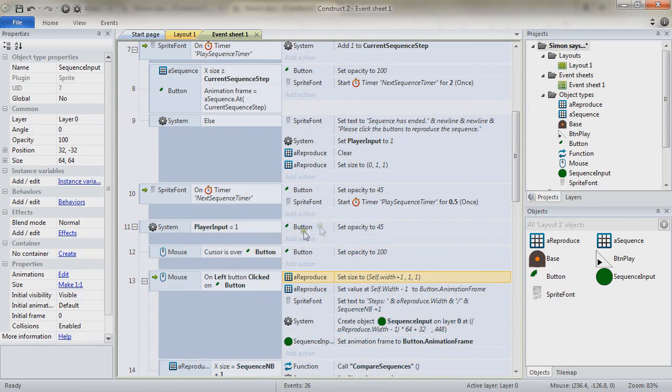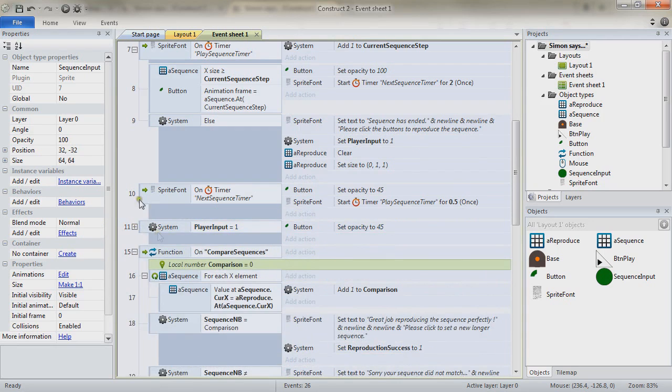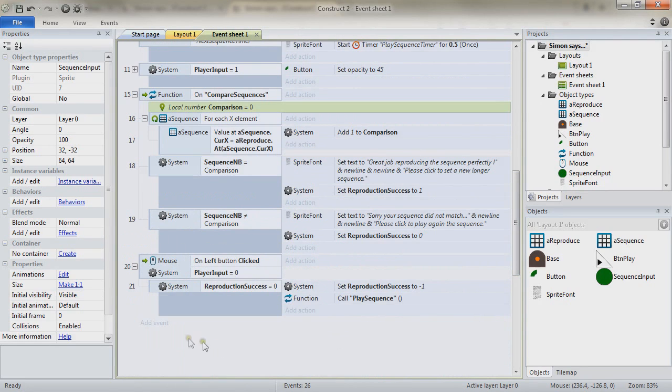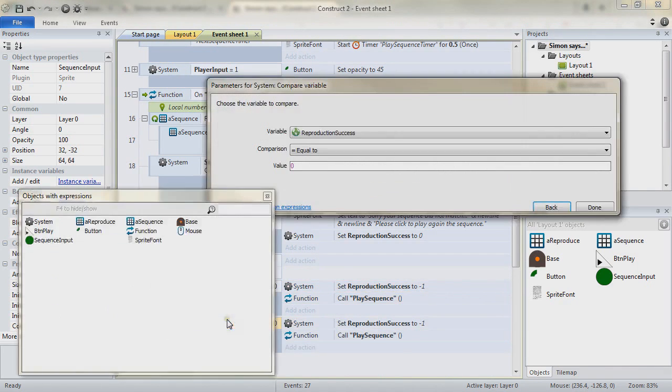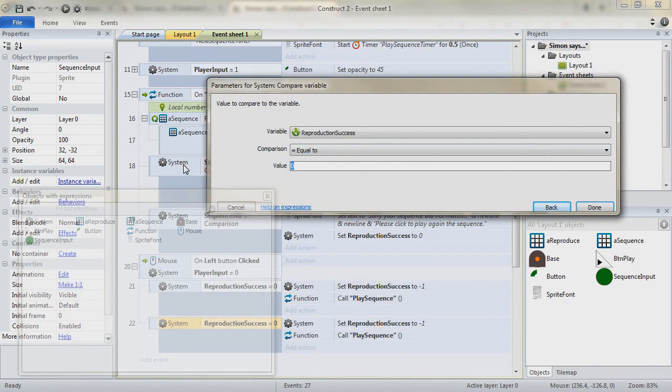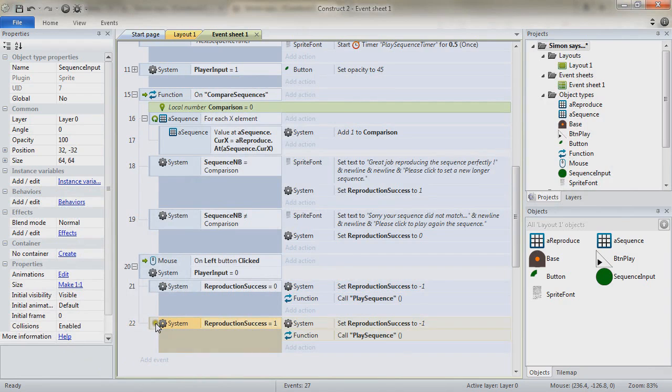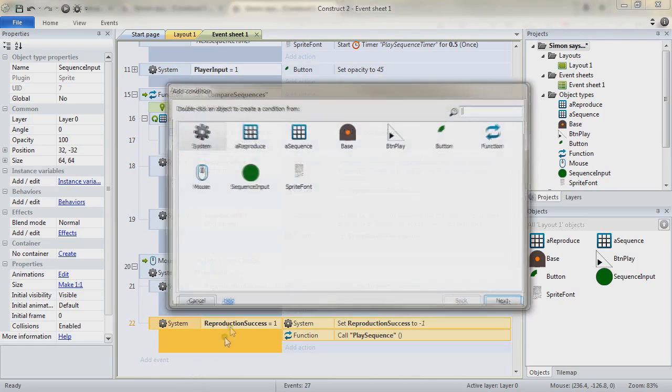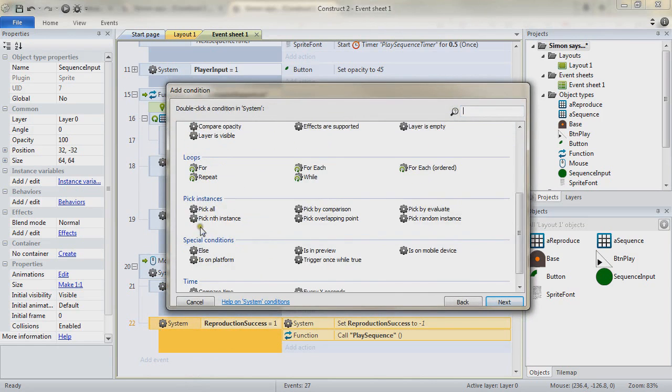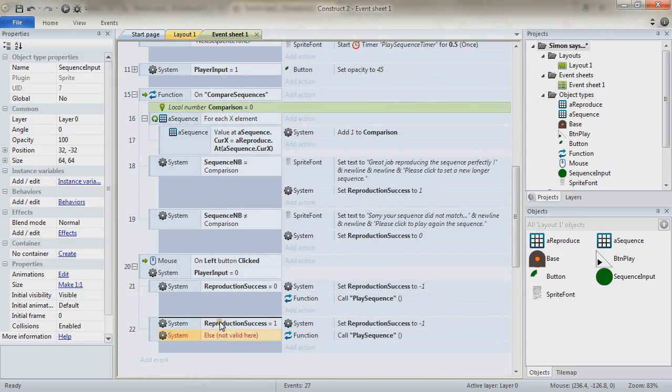And that's everything we have done so far that allows us to game loop, if you will. On the other end, when reproduction success is equal to 1, but we also want to make sure that we haven't executed that event, so we add the condition else.